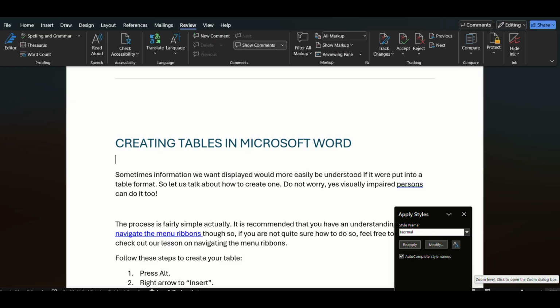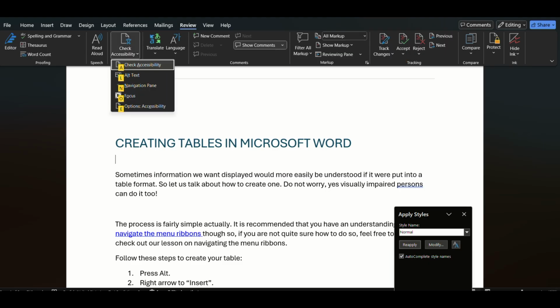For screen reader users, you can press Alt, right arrow to review, tab until you hear accessibility split button, and press Alt down arrow to open the split menu. And the first option would be accessibility checker. You could just press enter on it. But we're not going to do that right now. We're going to do it the quicker way. We're just going to press Alt, Ribbon tabs, tab control, then R, then A, and then the number 1.